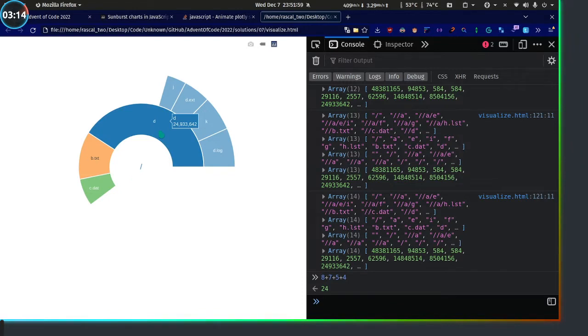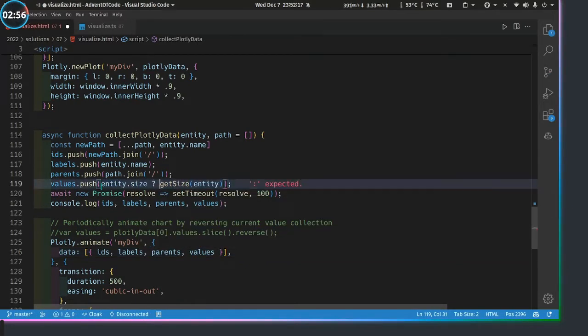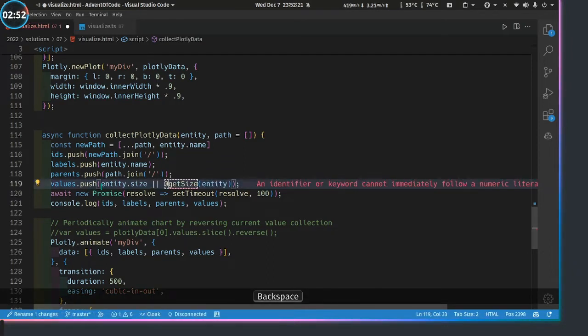So I say D has a size of 24,000 or 224 million or whatever. And it does. Do the directories not get sizes then? Or values? Entity size. You have an entity size, or entity size or 0.